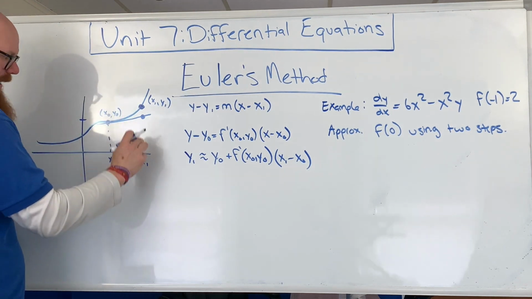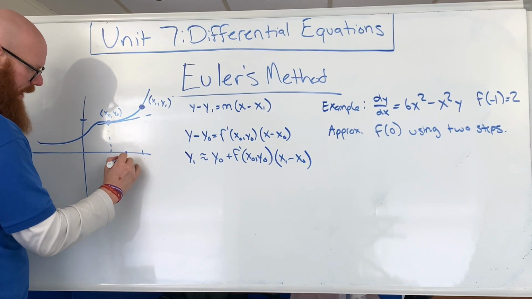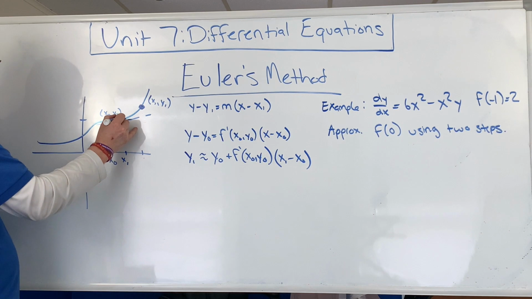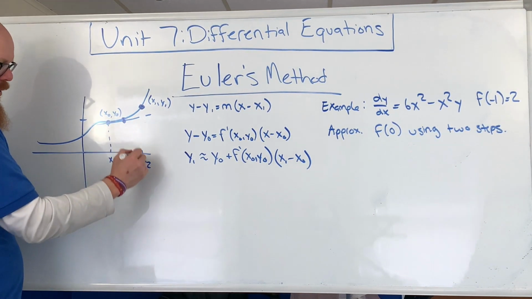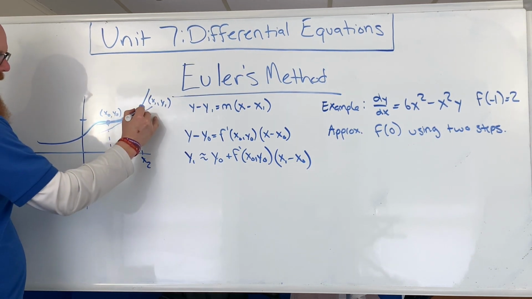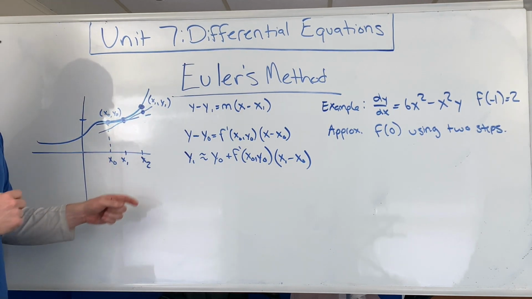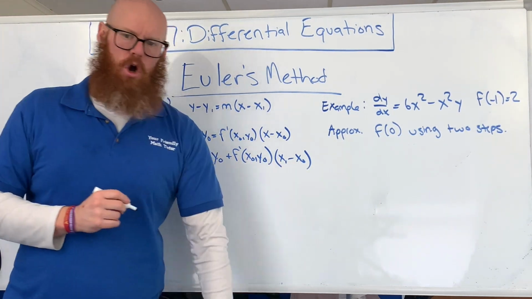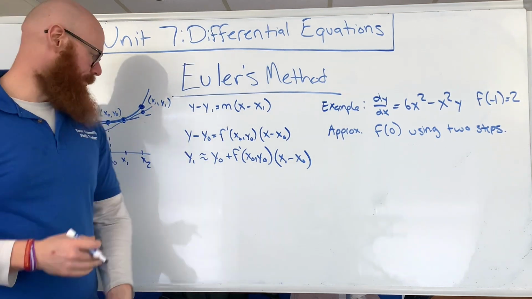So let's say that instead of that, I'm going to change this. I'm going to make x1 go here. So now that is much closer to the actual curve. And then I'm going to make an equation of a tangent line that goes through this point now. And my x2 is now much closer than my x1 was. So the distance between here, this value, is what we call the step size. We're going to call that delta x. And you're always going to use equal steps throughout.